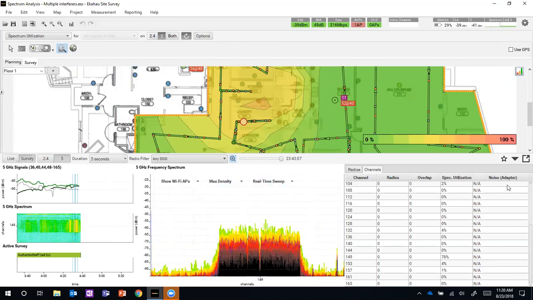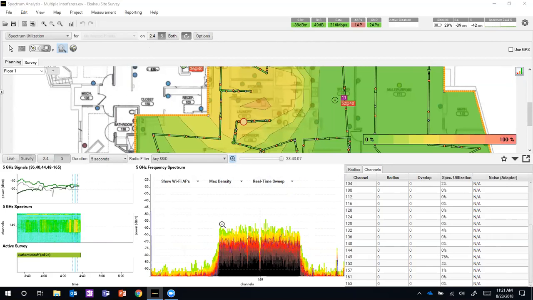Now, Jerry, I have a question for you. Since you're the product owner and I'm the technical trainer, I should probably know the answer to this, but I don't, so I'm going to ask it right now. The color scale in the density view, do you remember what that red or black color means as far as utilization goes? Where's that threshold where it turns red or black?